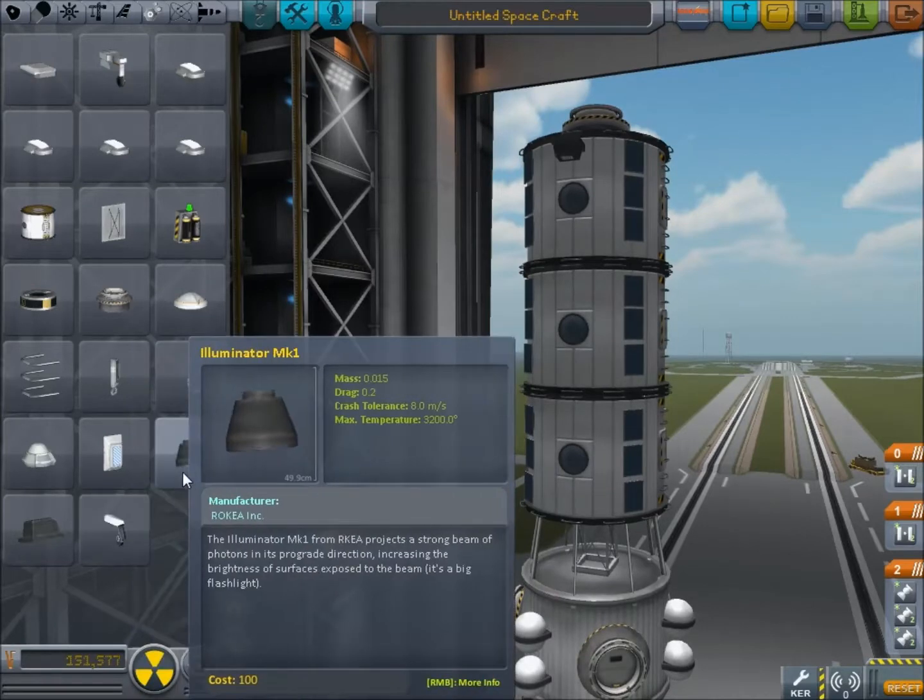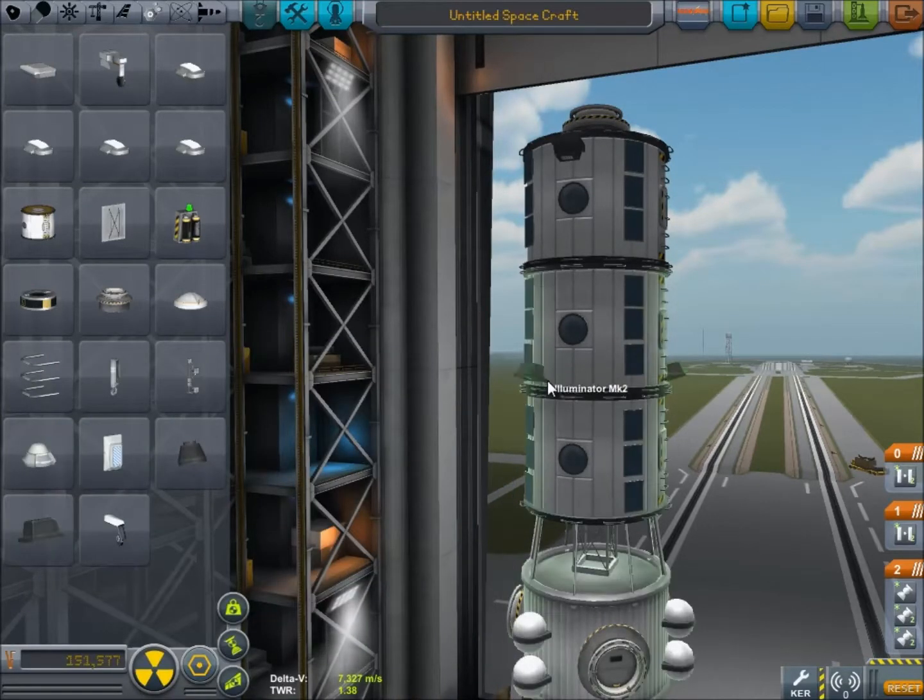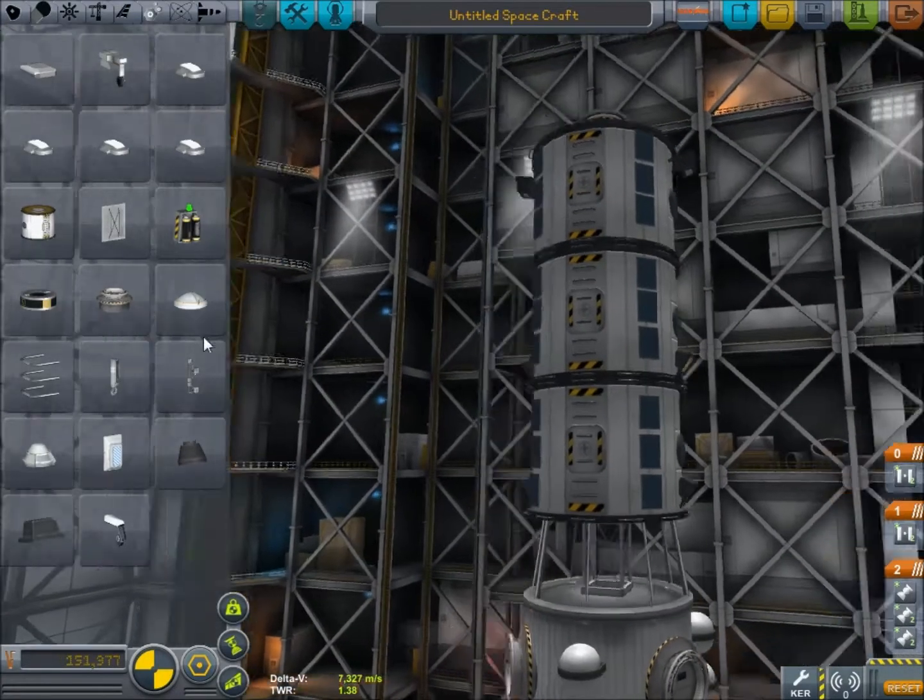But I should put lights on here. And what I'll do is I'll do like this. So, double lighting. Fold those back in, probably about there. Go Alt. And there. There we go.